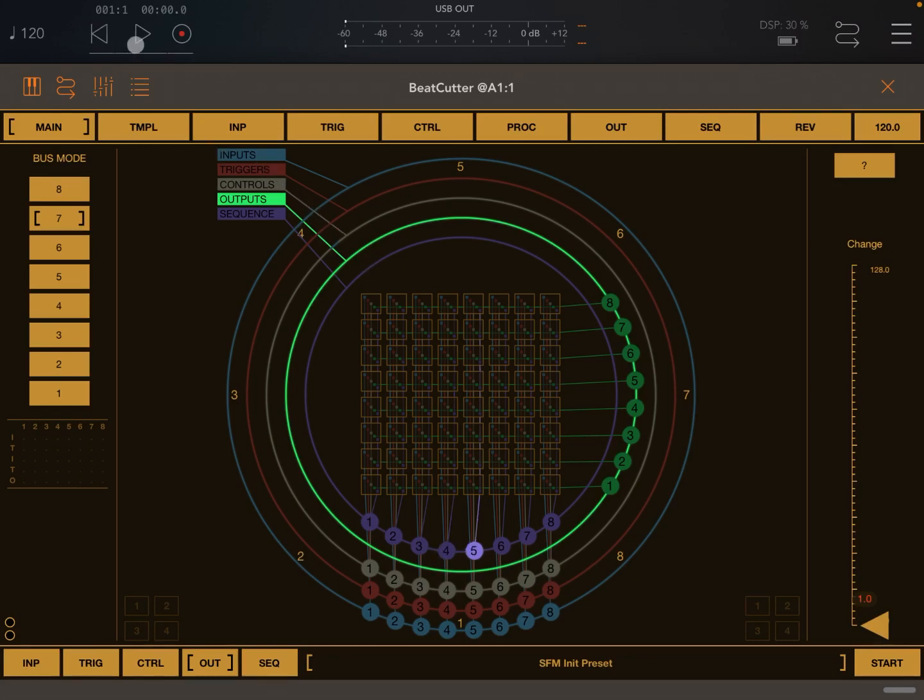Okay, so let's try again. First recorded, second recorded, third recorded, even the fourth one, fifth one. 5 files have been played at the same time, or should I say 5 slices of that input file. Let's click stop. We still have 2 cells which have been recorded, which will play, and you saw the output buses being activated. Okay, so I'm going to stop here.